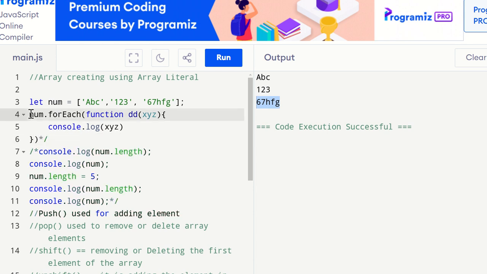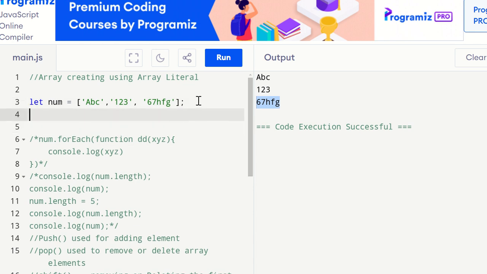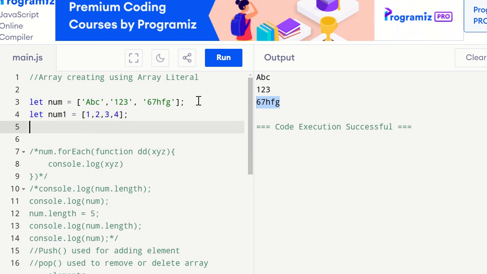So let's suppose we declare a num1 array and here we are putting 1 2 3 4. Now I want to merge, I want to add both arrays. So how to add num and num1 combination?